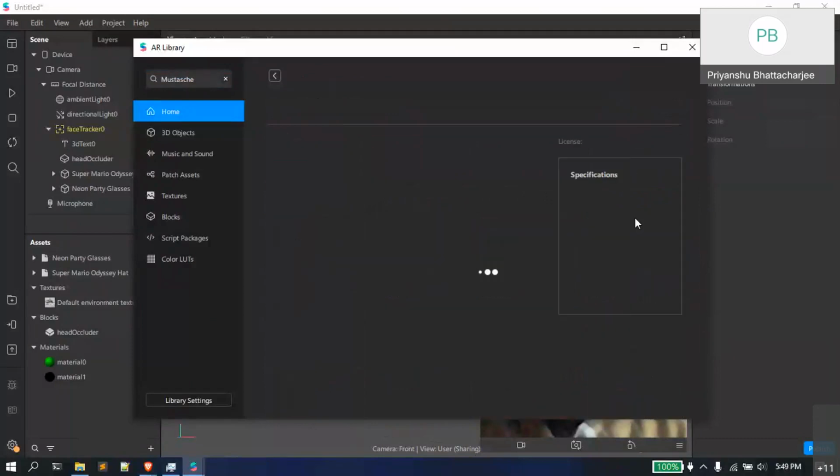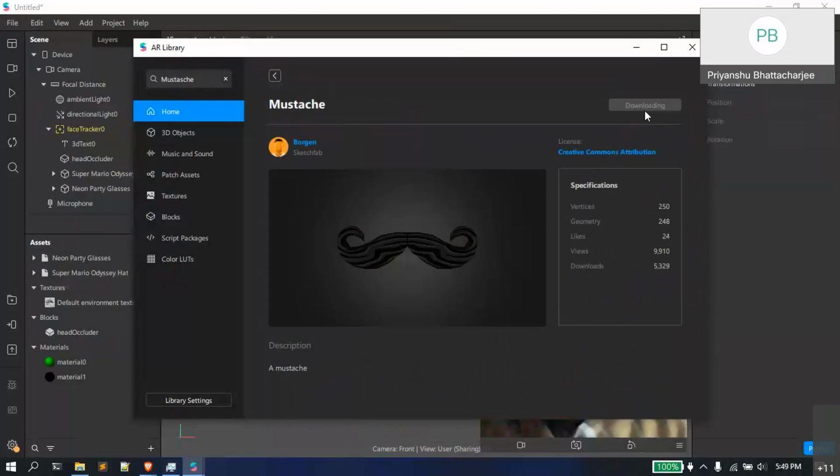Let's add this one. This one's a low poly. It has only 248 geometries, so this one's pretty optimized. So this won't create any issue.